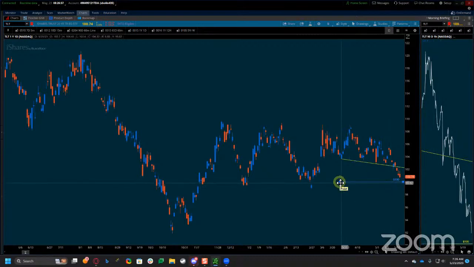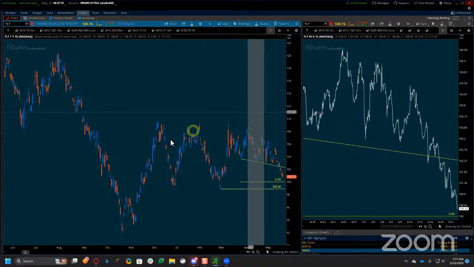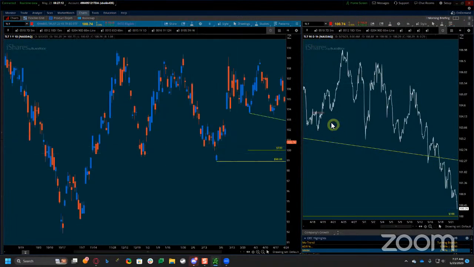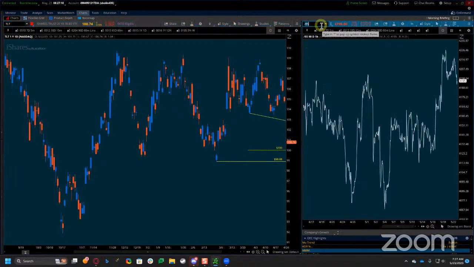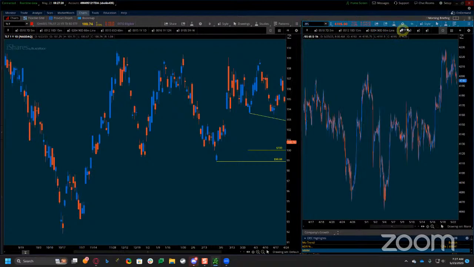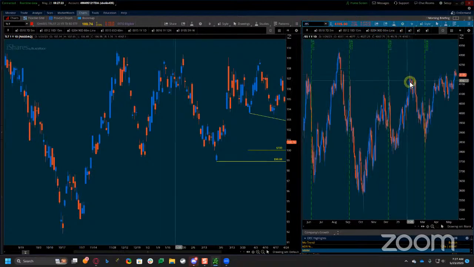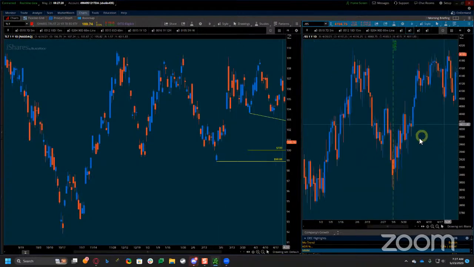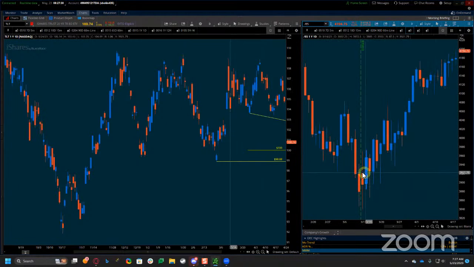And then you can also see that we've been lower than that. Even this year, back in February, we got lower than that. And on that day, by the way, I was saying the same thing. They're going to have to come in here and defend this or else. And it was a really nice rally out on the ES that day. What a ripper we had. So we try to link these two charts up. Got the ES on the right and TLT on the left. And it was this day right there.